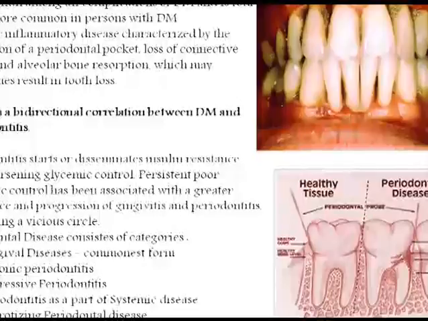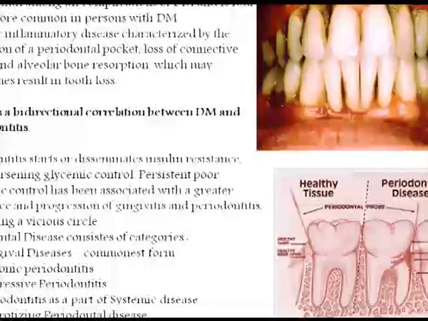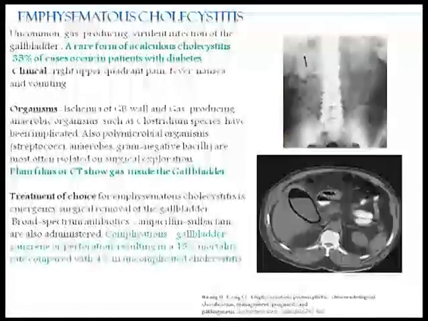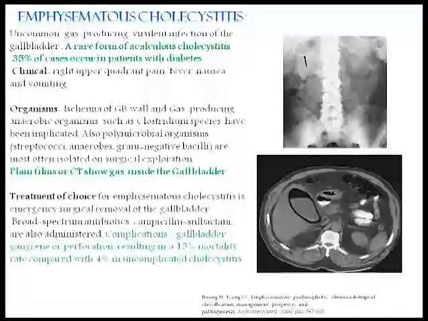I will come to this when I close this session, on how these peculiar infections promote, precipitate or induce a new-onset diabetes. It can be a gingival problem, a periodontal problem, and a resorption of the bone, and the teeth may fall out. Adequate management not only controls this, but also controls the diabetes.